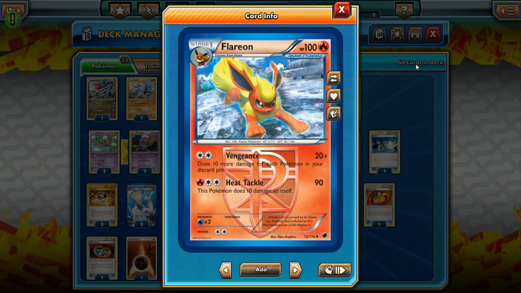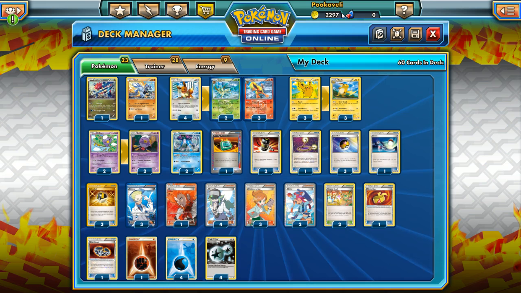So I would say the main attacker, the kind of solid attacker that this deck revolves around is Flareon. Right? Eventually we're trying to use Vengeance just to do a big amount of damage at the end. Big amounts of damage, good against everything. Alright? So what Pokemon are we going to run alongside Flareon?